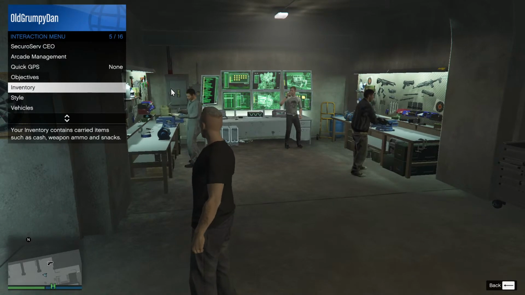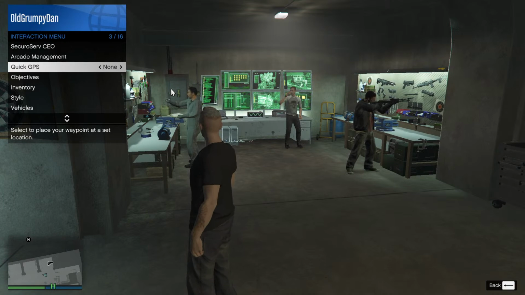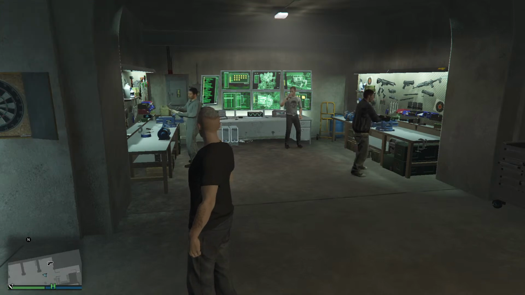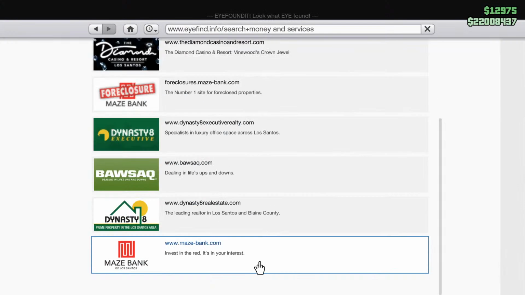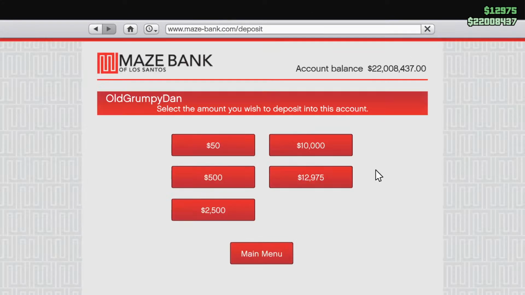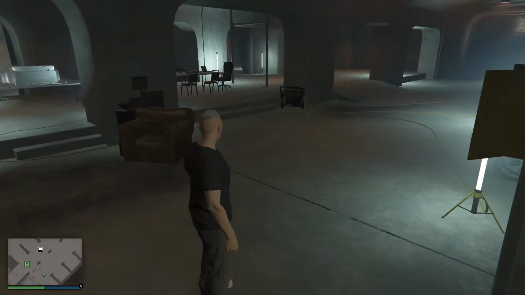So money is not really an issue for me in this game anymore. It was for some time. Like getting that first 2 million to get the Kasatka, what a pain in the backside. But after that, it just got easy. All right, so I'm going to deposit some cash here. There we go. Yep, transaction complete.